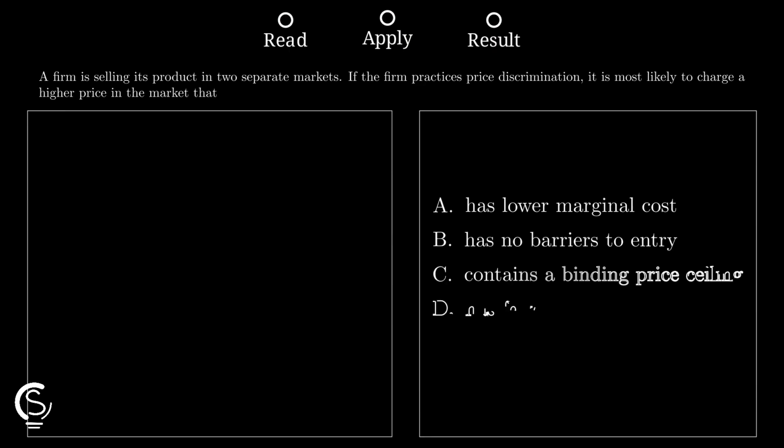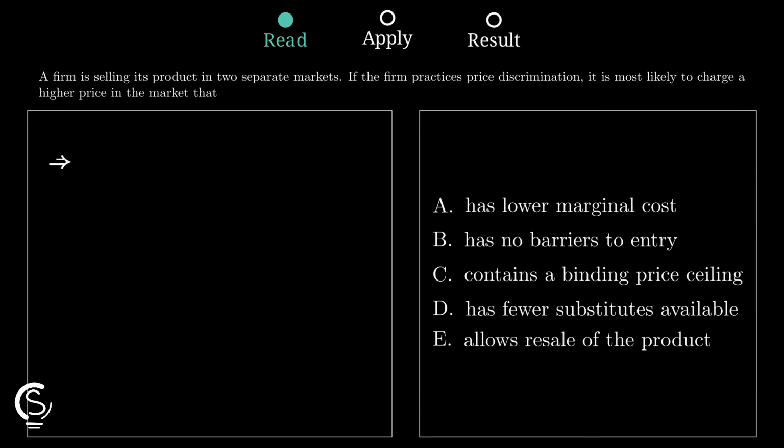In third-degree price discrimination, a firm charges different prices across separate markets, and it pushes the higher price where buyers are less responsive to price changes because demand there is less elastic. The availability of substitutes is the big clue because when consumers have fewer substitutes, they cannot switch away easily, so quantity demanded falls less when price rises in that market.